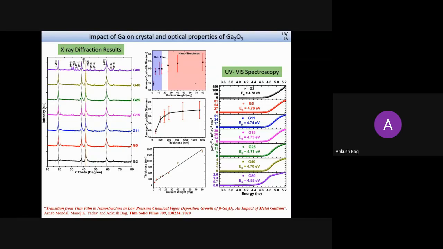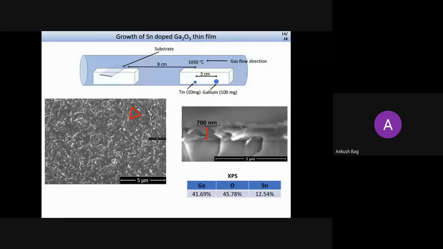If we can dope a semiconductor, that means we can modulate its conductivity. Any insulator that we can dope, and whose conductivity we can change or modulate, we can use as an insulating material to fabricate electronic devices. In case of gallium oxide, just 10 to 15 years back, people considered it an insulator. But now it is a very much emerging semiconductor material for emerging devices and applications. The reason is that we can dope gallium oxide and modulate the conductivity according to our application.